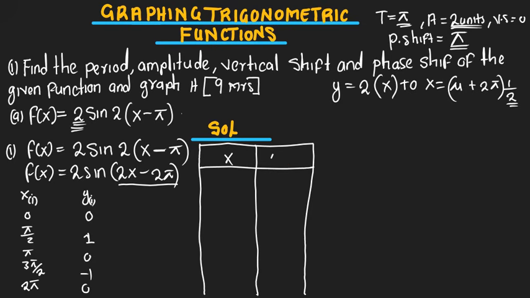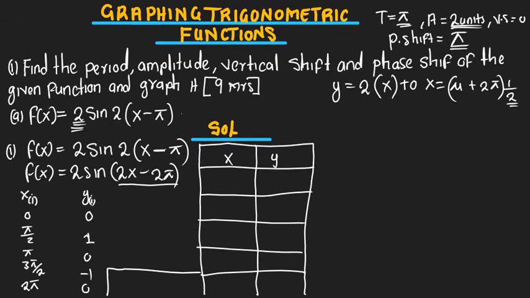So x, y. 1, 2, 3, 4. Okay, I needed something like 5 points. 4. Then this is going to be 5. Okay, 5 points. This is the 5th. So now look at this, guys. I'm going to find the y values first. So for y values, I'm going to get my equation, which is here. I'll be using these values here.